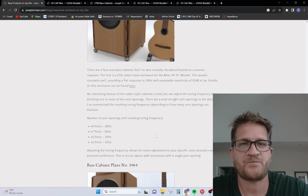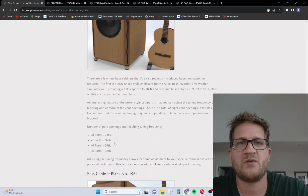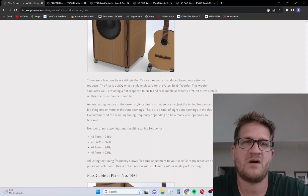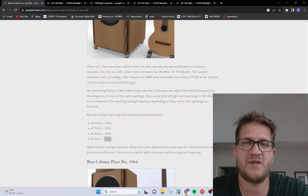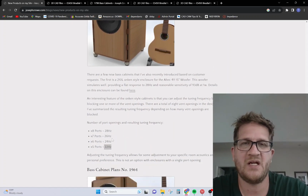Now, this is one of the nice things about the Onken style enclosures is that you can block off a number of ports, which lowers the tuning frequency. And so when I design a cabinet, I usually try to create a range of tuning frequencies that are an option for adjusting the overall output to your room acoustics or for your personal preference. And so you can see here, I've just listed off the theoretical tuning frequencies based on what ports you've blocked off. So if none of the ports are blocked off, it's 28 hertz. And then if you block off 3 ports, the tuning lowers to 22 hertz. So it's just a nice feature there that adds some adjustability to accommodate your preference or your room.